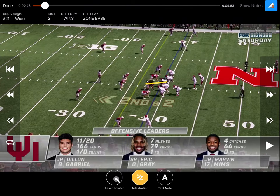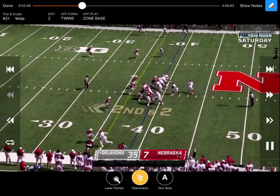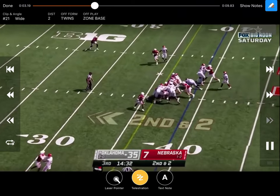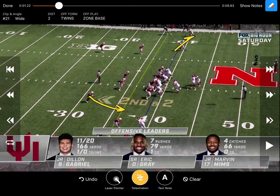Another look at zone base for Oklahoma, this time going that direction. Double, base, base, base, ISO. Second and two — the Art Briles guys always say get your first down. Everybody talks about second and two being a good down to take shots, but Briles says hey, get your first down. Don't play around, just hit it downhill, make sure you get another set of downs. That's what they do right there. Second and two, getting about two or three yards, running that zone base, keeping everybody widened out. Now if you see that guy rolling into the box out of this twin set, it's going to be time to go with some kind of a slant fade or a bang eight to take advantage of that.